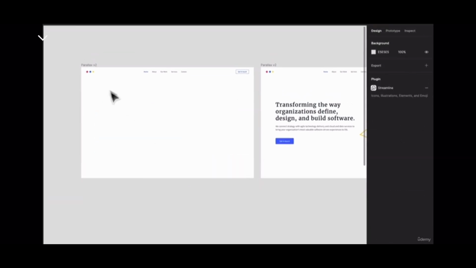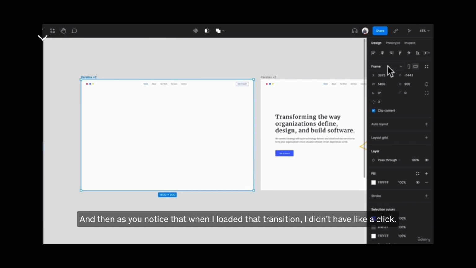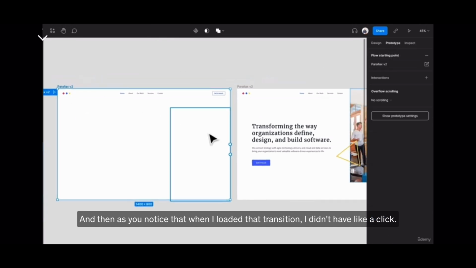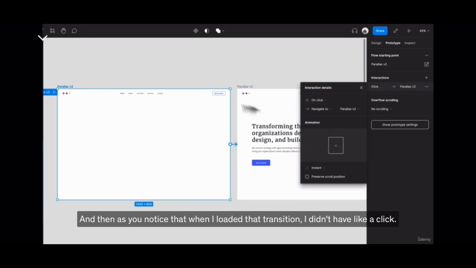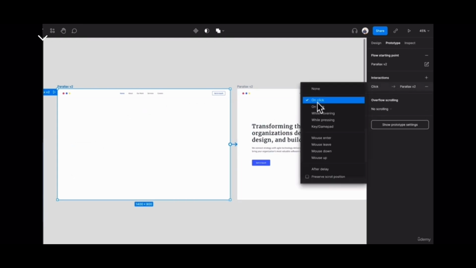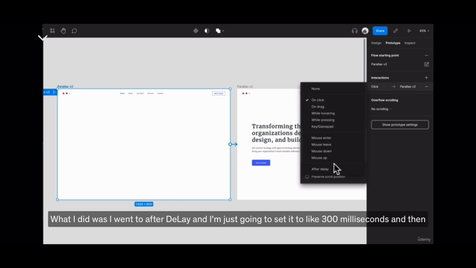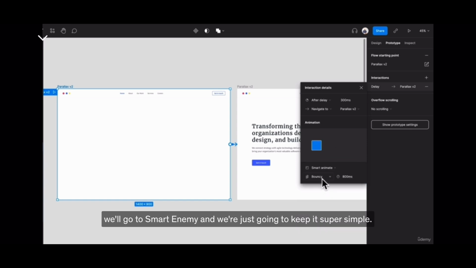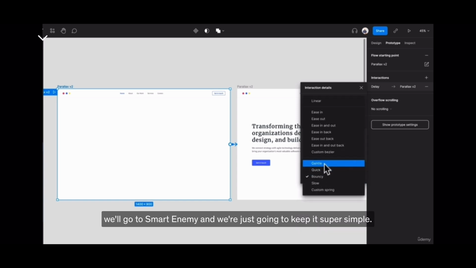As you notice, when I loaded that transition, I didn't have a click. What I did was I went to After Delay and set it to 300 milliseconds. Then we'll go to Smart Animate and keep it super simple.